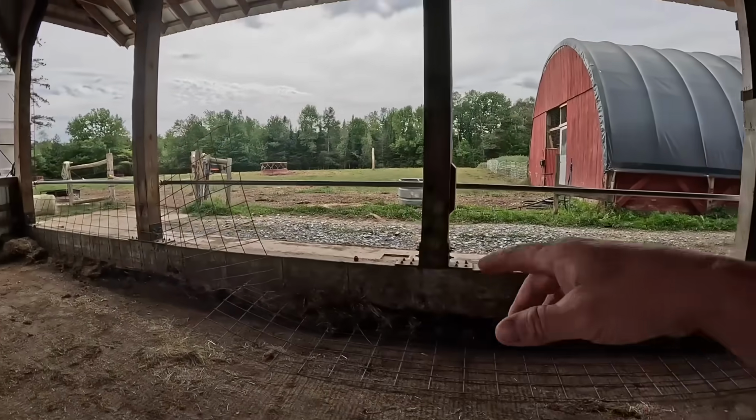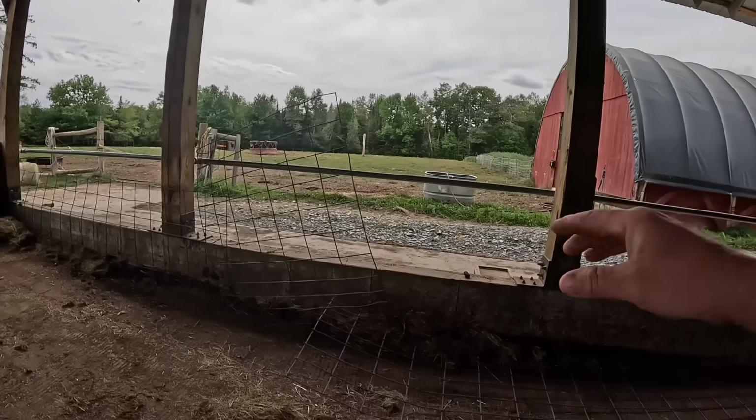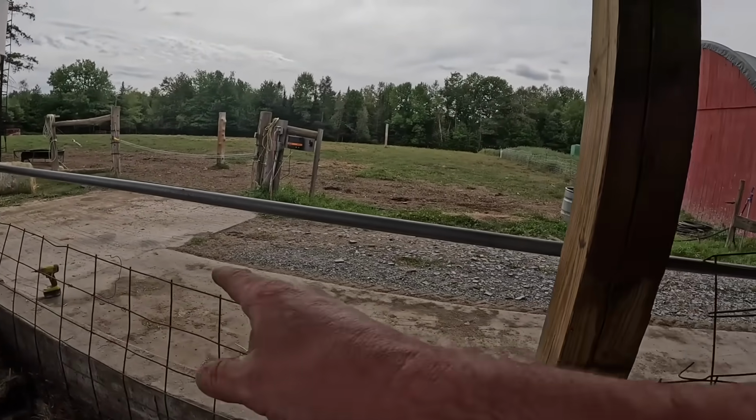But I've got another project that we're working on here. I just started taking down these cattle panels here. We had them wired up so that the calves wouldn't get out. I've moved the calves off to the heifer barn. We're going to do away with this feed rail, and I'll show you what we've got, something to put in between all these posts here.